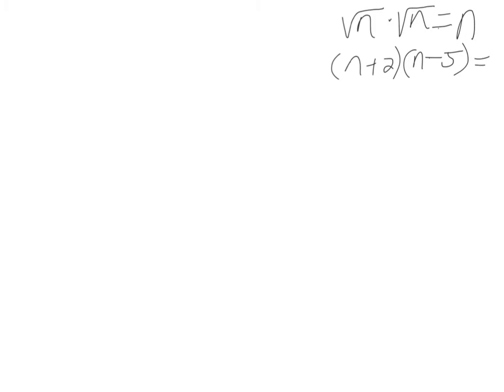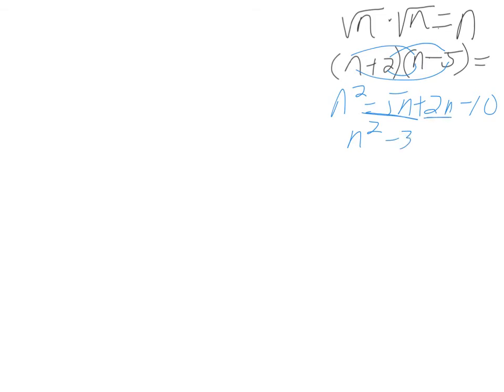And one other thing we're going to quickly review is we're going to multiply n plus 2 by n minus 5. So we're going to double distribute that. So that would be n squared, that would be negative 5n, that would be 2n, and that would be negative 10. Alright, put my like terms together. Negative 5n plus 2n is negative 3n minus 10, so that would be my answer there. So that's just a review here. You're going to see in a minute why I did that.